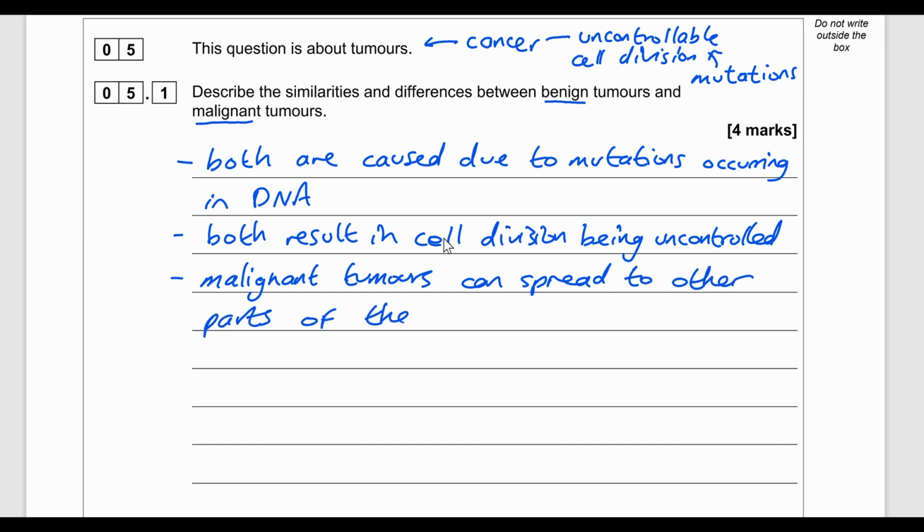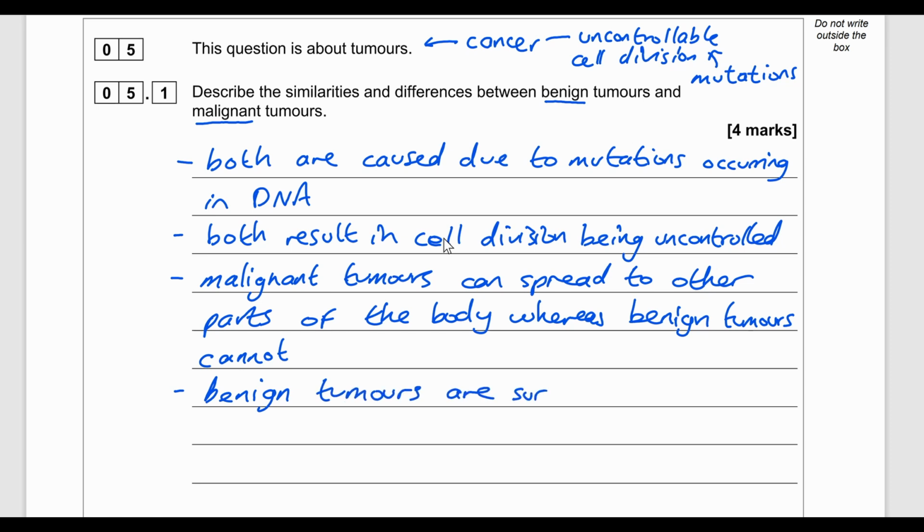Whereas benign tumors stay in one location, which is why they're easier to treat. If someone has a benign tumor, they can just go through a surgery where it just gets cut out. Whereas if someone has a malignant tumor, they're going to have to go through either chemotherapy or radiotherapy. Now, why is it that the benign tumor is not able to spread like the malignant tumor? It's because this layer of cells is surrounded by a layer or a capsule, and that is causing them to be fixed in a certain location. Whereas the malignant tumors are not surrounded by anything, so they're able to just move once the cells grow more.